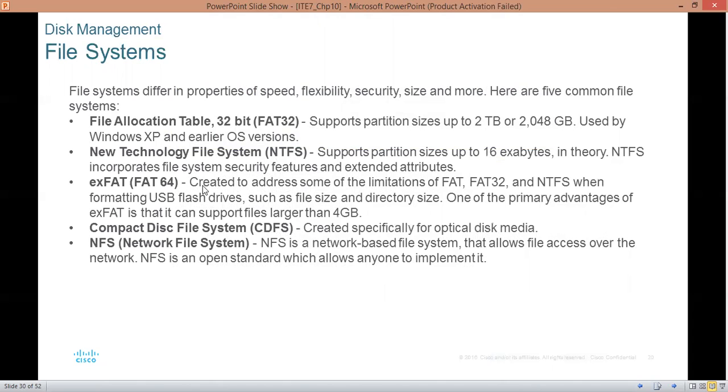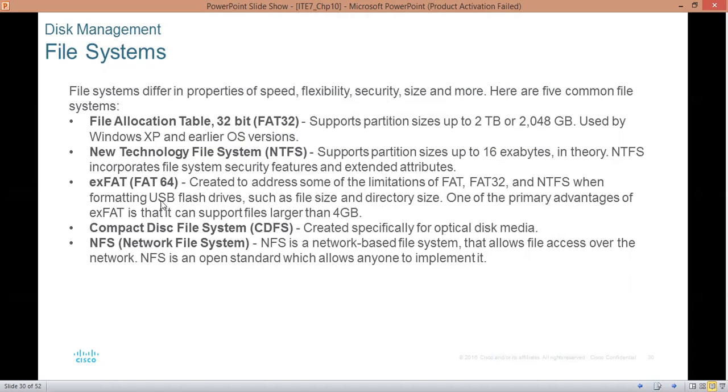So you will see here the additional features in terms of security. Okay, so exFAT 64 was created to address some of the limitations of FAT32 and NTFS when formatting USB flash drives, such as file size and directory size.